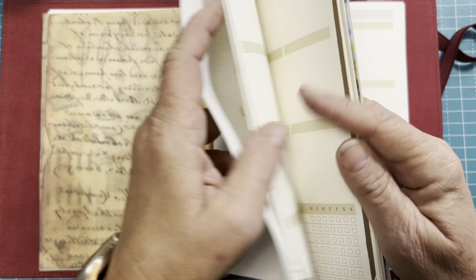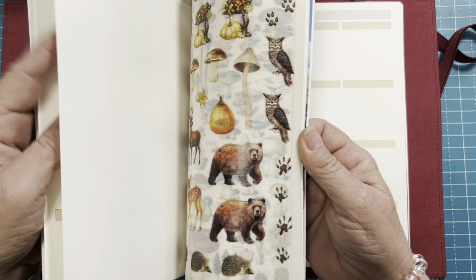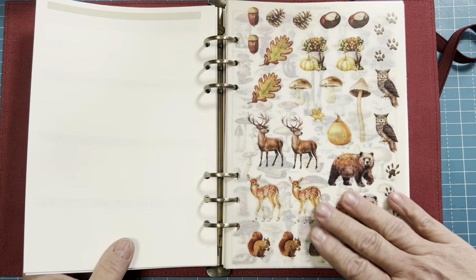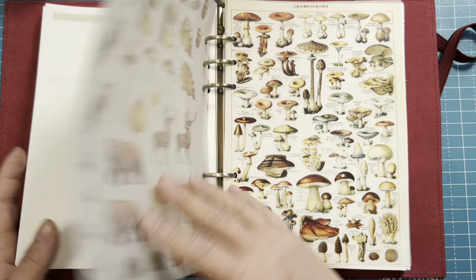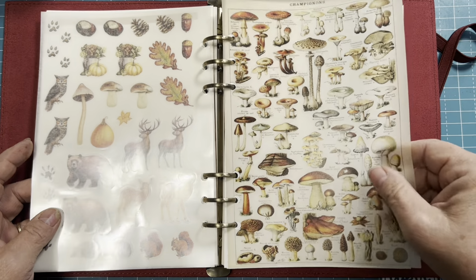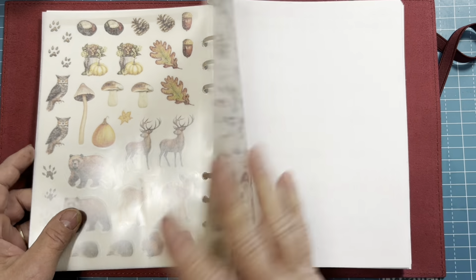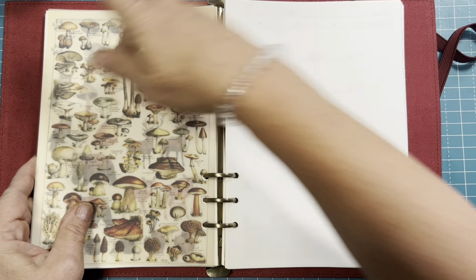And again, that had to be January because it backed up the intro. The second one is like woodland animals, forestry theme. This is the mushroom page that my friend. Now, I will end up taking these vellum pages and putting them in front, and that is going to be my divider, and I will add tabs to them.